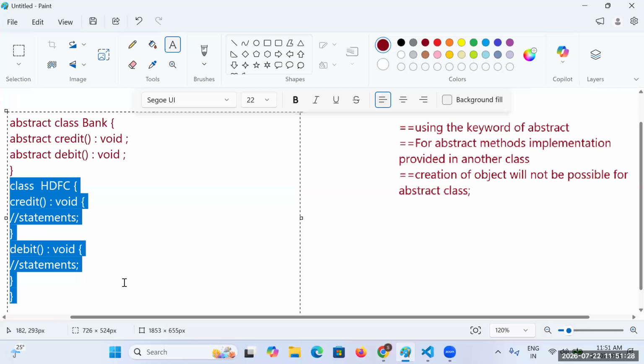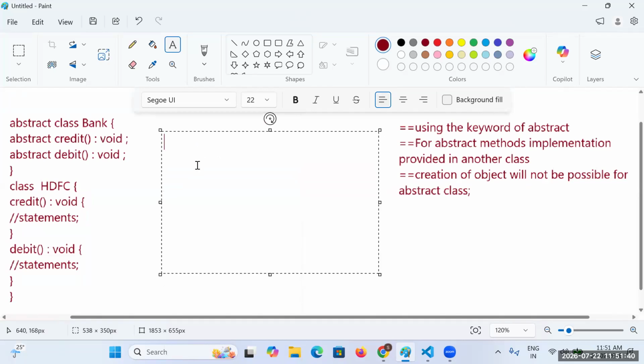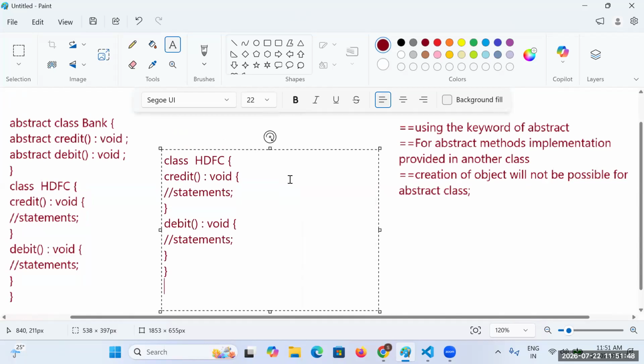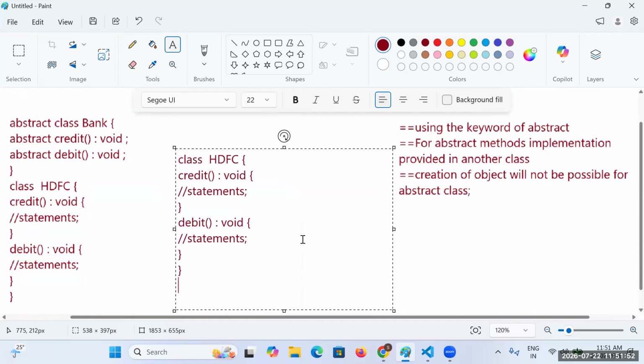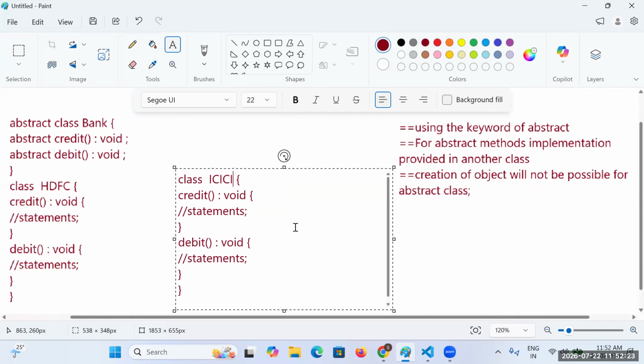These implementations can be provided in one class, or in more than one class here. So I mention another class name, which is ICICI.